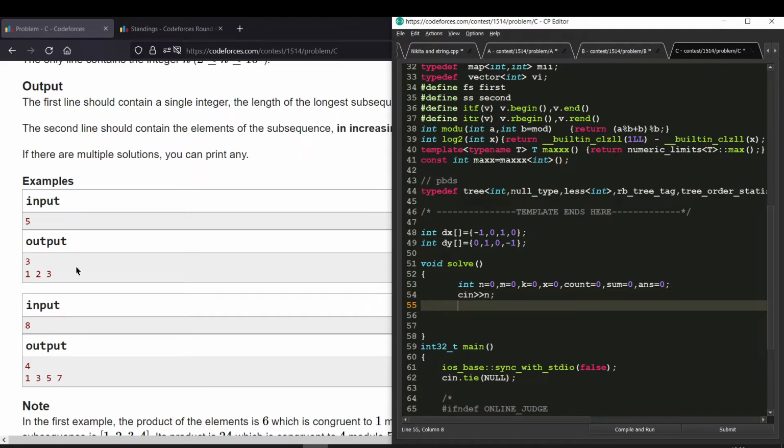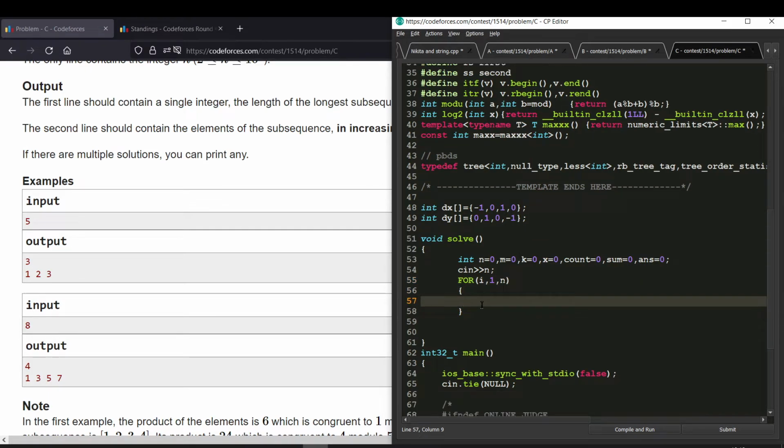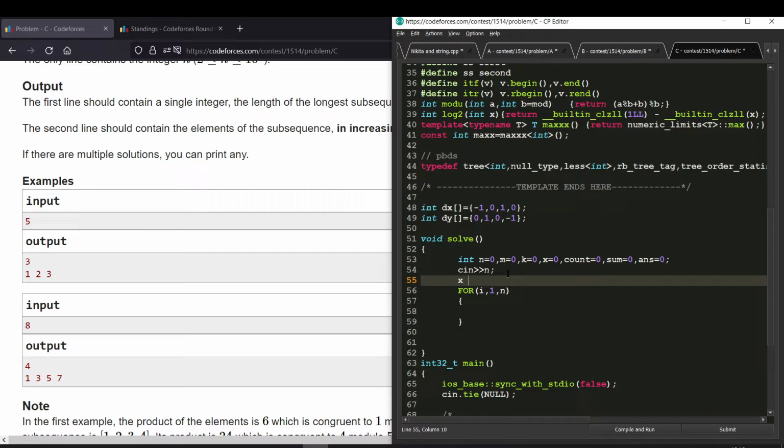So we'll look at the value of this. Now I have to include all these numbers from 1 till n minus 1. So 1 till n minus 1, right? Now if this value, okay, so the thing is, we just need to multiply these numbers. So let's say we take the multiplication of the product and x.